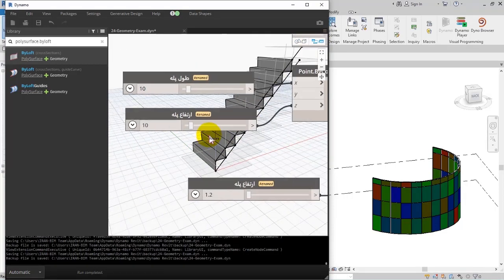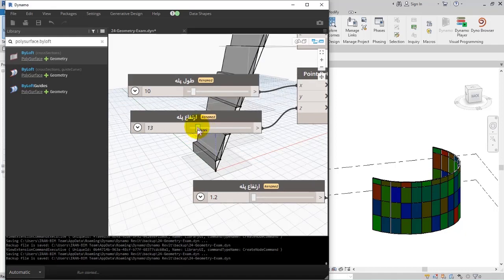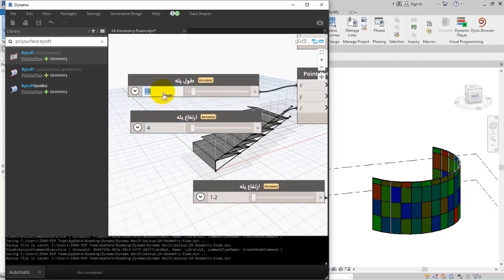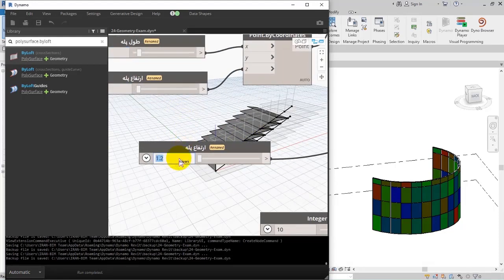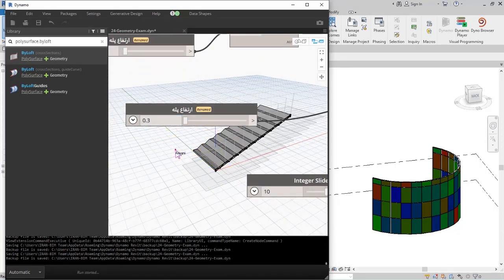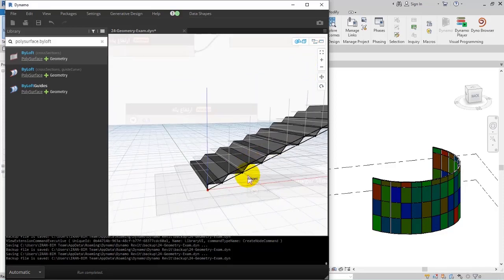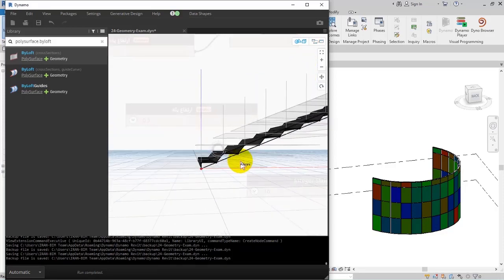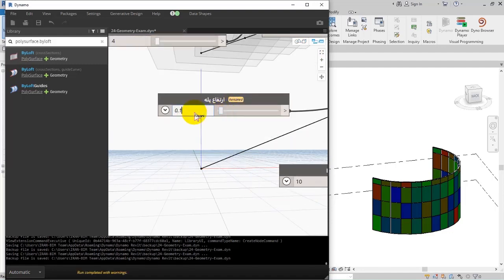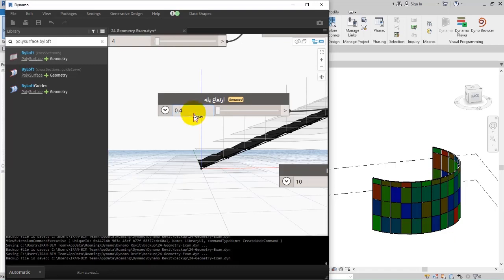And here we can modify the length and the height of the stairs. This is the height and the length. 0.2, 0.3. Check it out. Let's try another. 0.1, 0.4, 0.3.